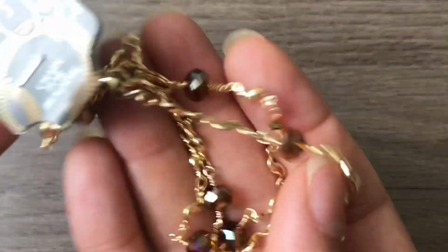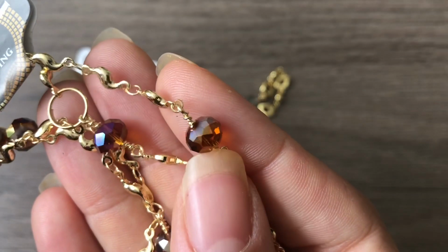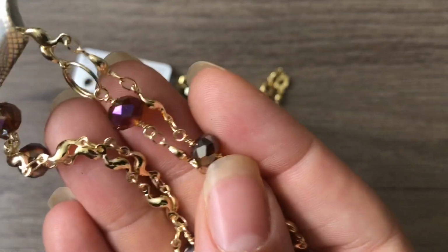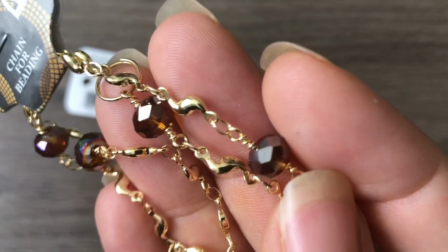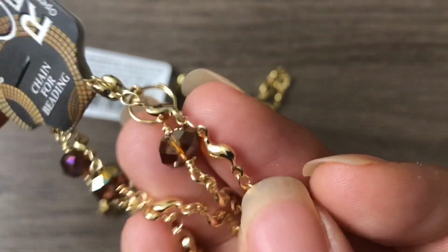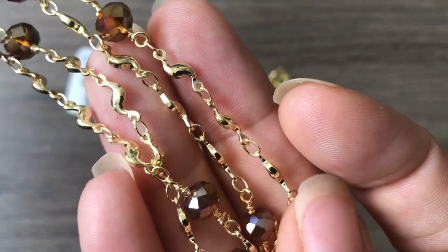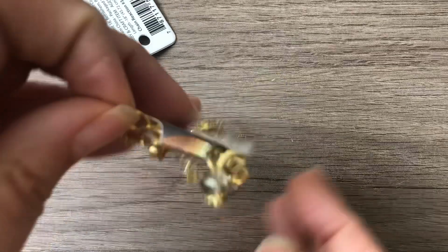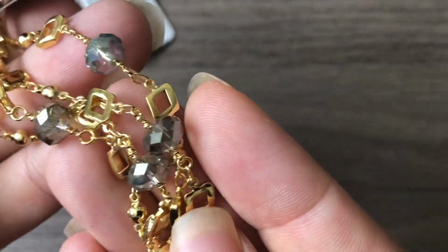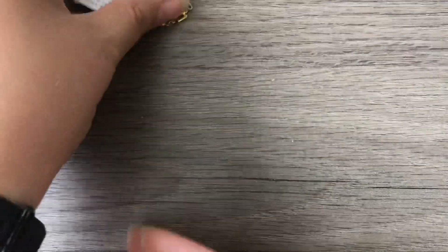So the first one we have is a really pretty brown topaz with Aurora Borealis, or iridescent coating, and I always love these little connectors they have in there. So in case you didn't want to use it as chain, you could use those as just connectors. And then we have a gray. It's a nice gray with the Aurora Borealis on it. Very pretty.